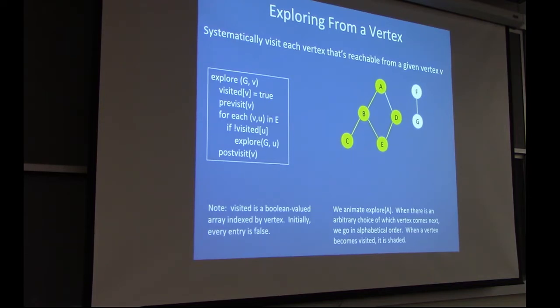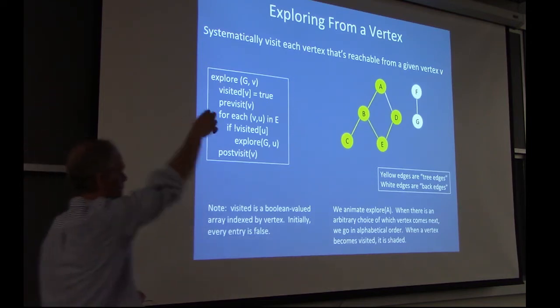It'll consider going to A, but it's been visited. It's going to consider going to E, but it's been visited. So the call to D returns. Well, I don't think I have that animated. The call to D returns, and then C returns, B returns, A returns. And then we finally get to that top method call.